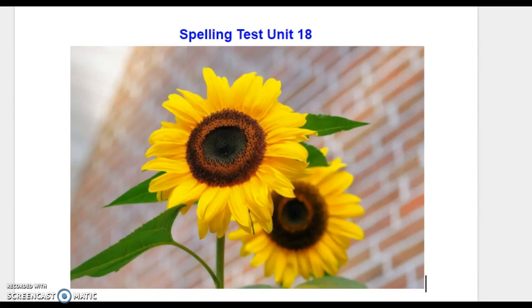Sentence number one, the old boat has mold. Number two, the rope was on the goat. Number three, I told the mule a joke.